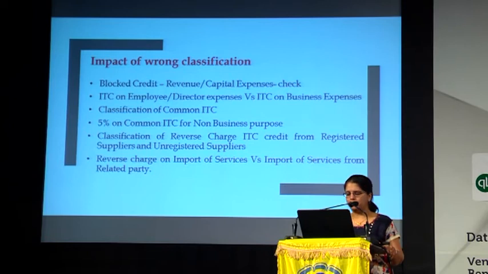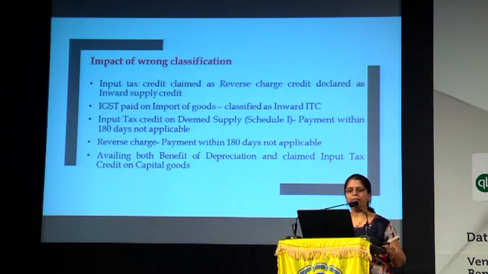Wrong classifications. Okay, if you have availed the benefit of depreciation and claimed input tax credit, what is the option for you now? What is the option for you? Pay the taxes. Because in GST law, we don't have any option to set off with your existing credit. Whenever you have done any wrong credit, you have to add it to your output tax liability with interest. You cannot say that, no, I have the credit in my credit ledger balance now, I will set off with that balance. Not possible. You have to pay it as a liability on this.